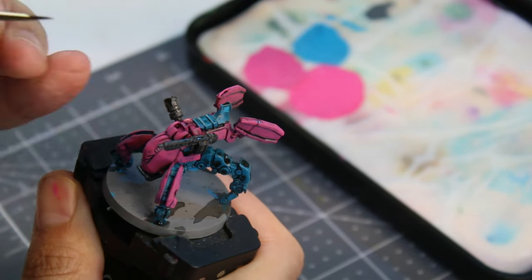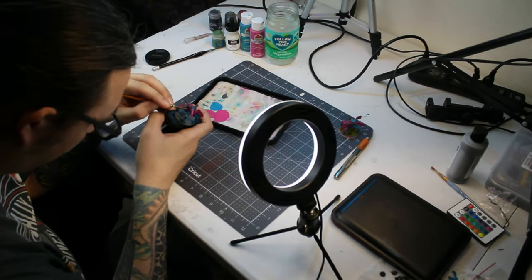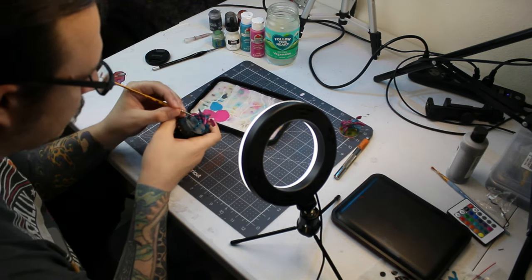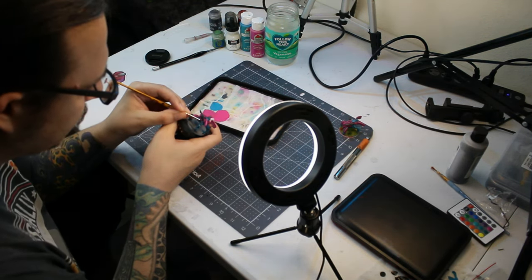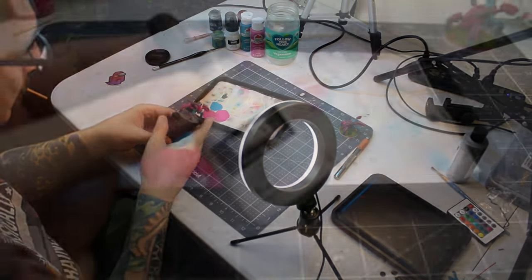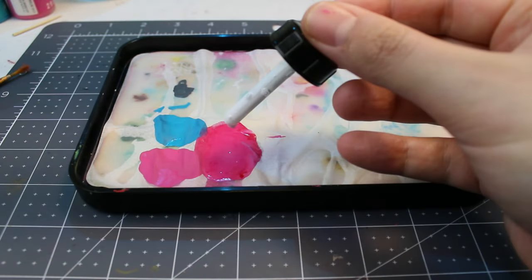Good audible content is really conducive to getting work done. I got a ton of work done despite working in such crowded conditions, living in the city and working on a tiny table. Now with the base coats built back up, it's time to go ahead and start highlighting these colors.